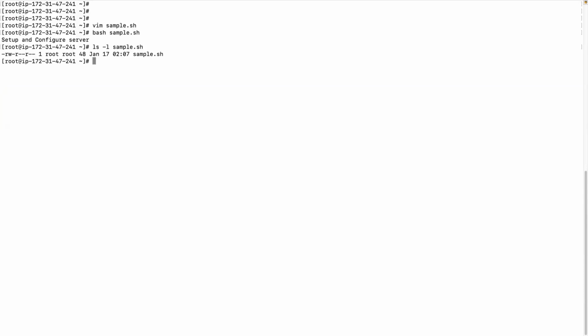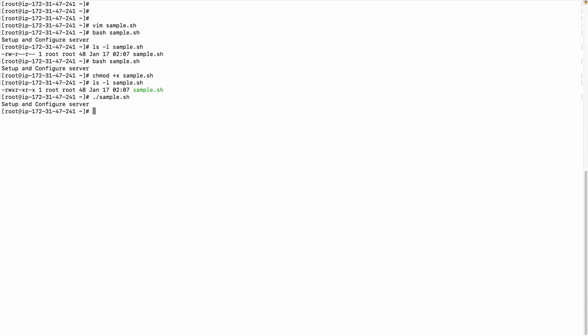If you see the permissions on this file, it's not an executable, means you have to run it with bash. If you provide executable permissions for it, see, we learned that, right? You provide executable, but where is it used? If you give executable permissions, you can directly run the file like this. That is what is executable. Not that every text file you make executable, it doesn't make any sense, but these files you can make executable so that you can call them directly. Got it, everyone? So that's a simple script file and how you create a file.